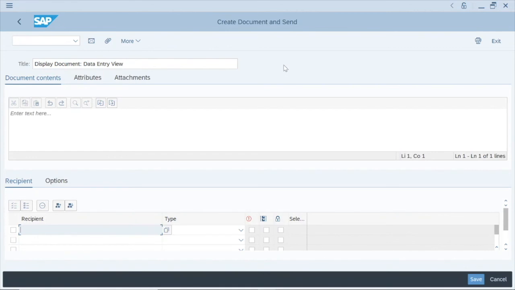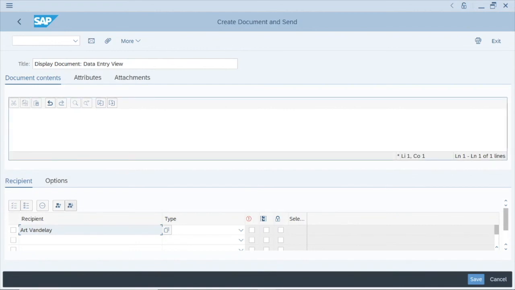We need to make sure that this email will get sent off correctly to Art Vandelay and no one else within the GBI organization. If we navigate down to the recipient section of the emailer, we can see our recipient field here. And if we click in and type in Art's first name, A-R-T, and go ahead and hit the Enter key, it will bring up Art Vandelay automatically because the SAP system knows that we're trying to reach Art.